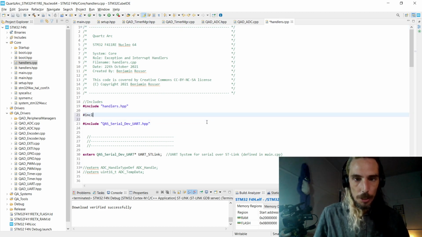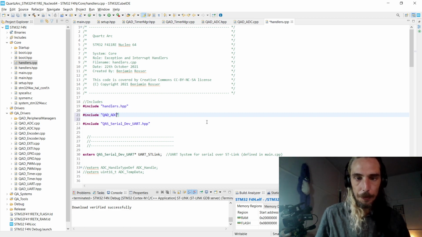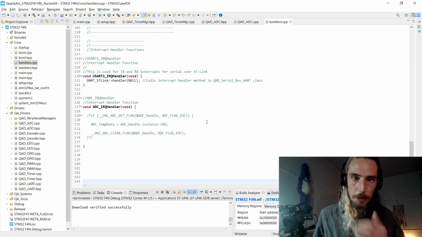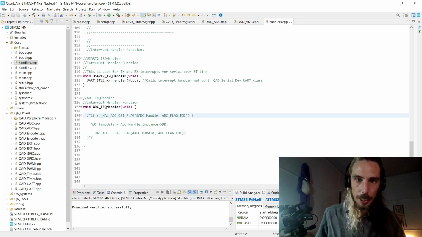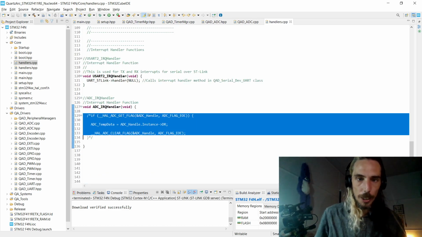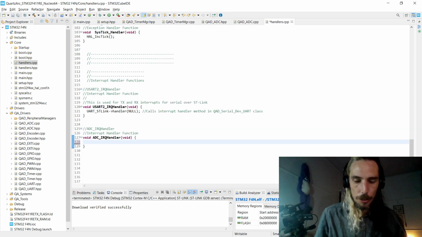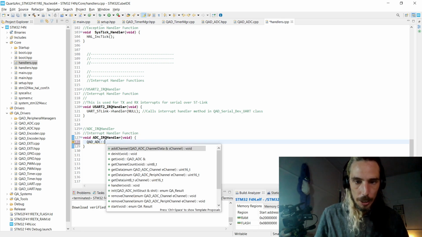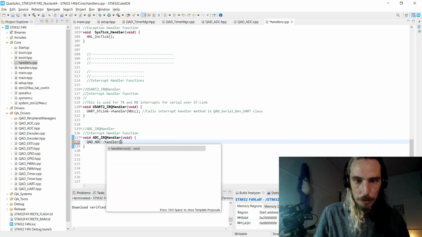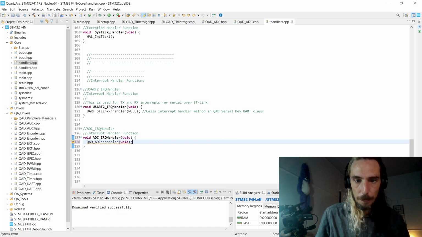So we're just going to include QAD ADC HPP, so this is in our handlers.cpp file, and then down where we had our ADC IRQ handler before, rather than that, we're just going to go QAD ADC and call the handler from there.